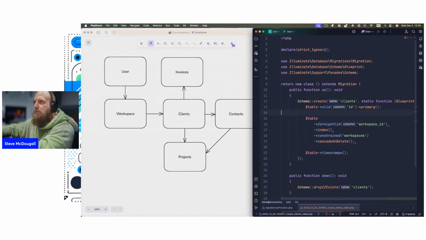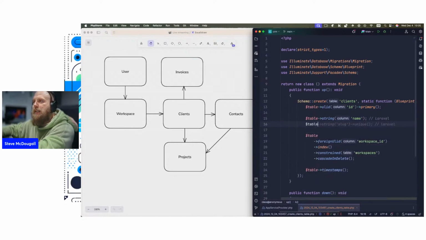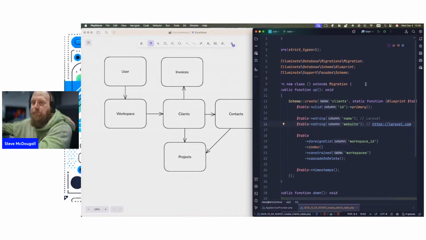So we have a client. And here we want the table string name. We want the name, so this could be something like Laravel, for example. And then the table string for the website, this could be laravel.com. And it's just that simple, right?